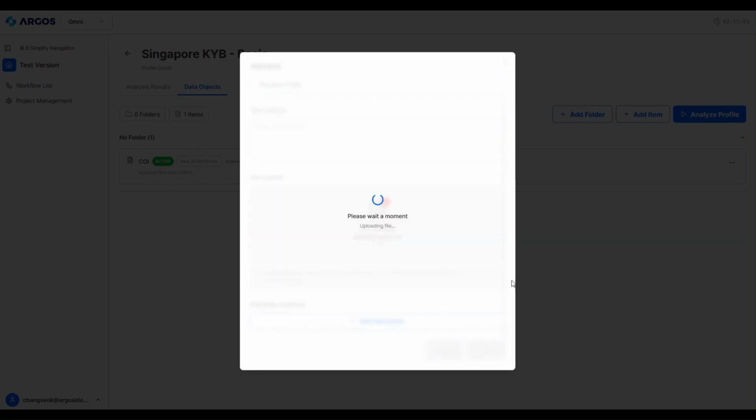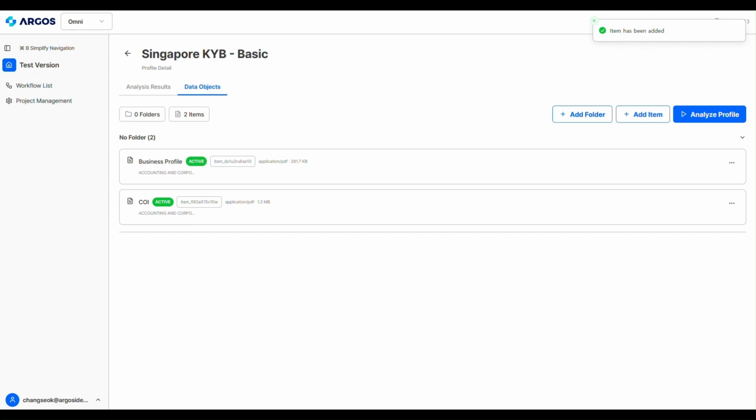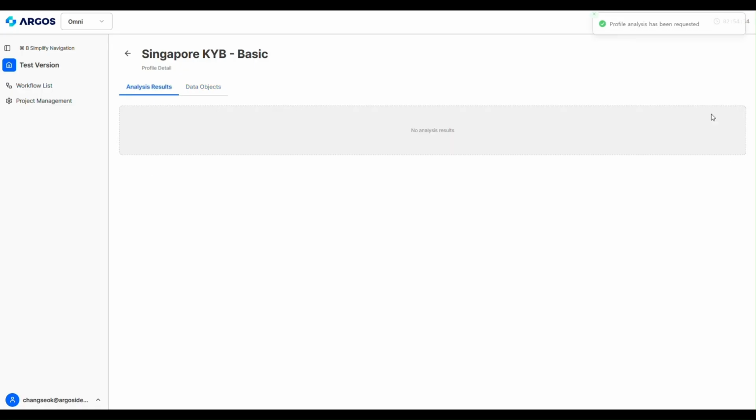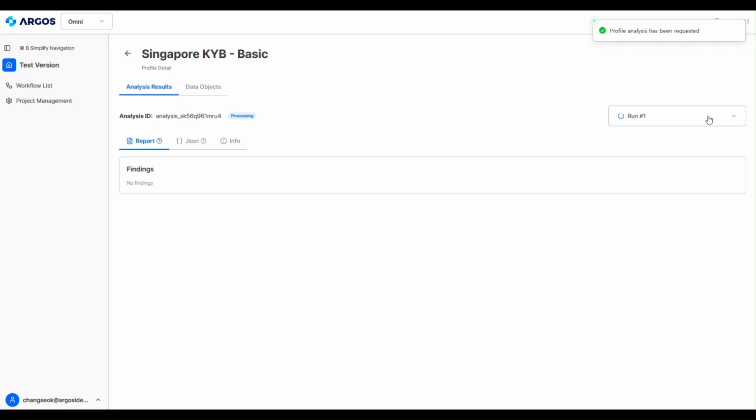Click Add. All documents have been uploaded successfully. Now, click Analyze Profile. Omni will now read the documents and generate results based on the policies, engine, and the schema we configured in the earlier steps.